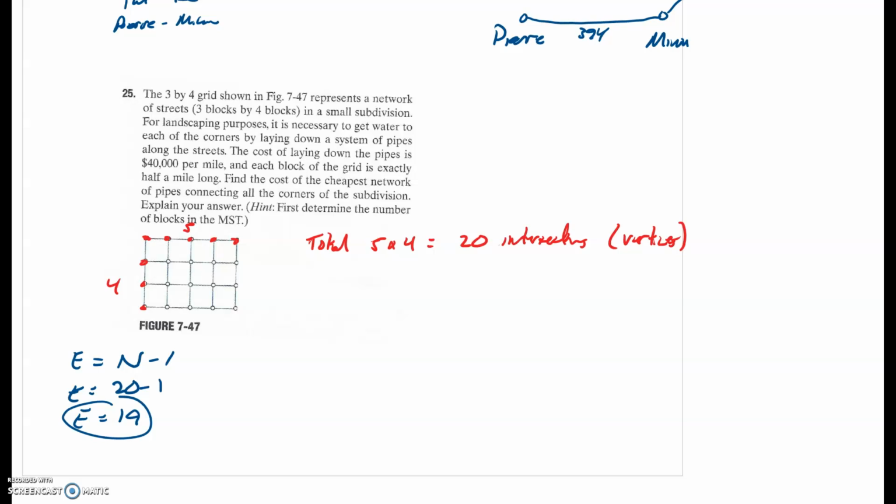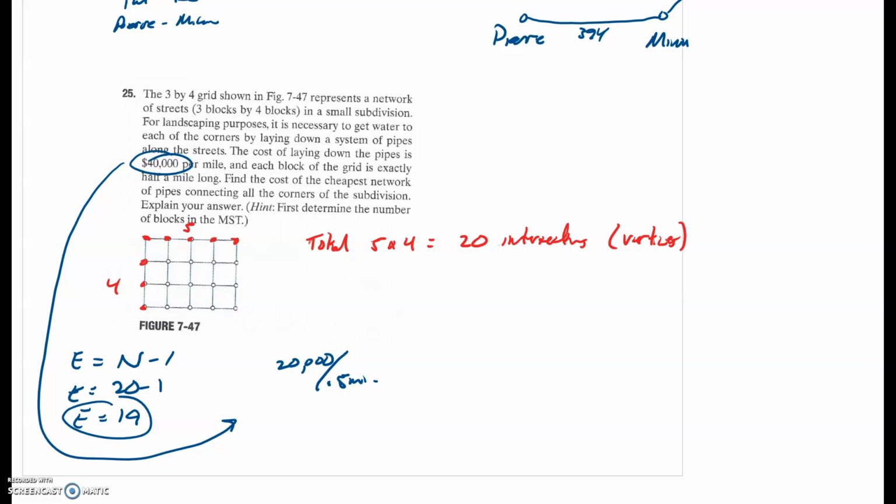Okay. Now, each one of these edges, remember, is a half a mile. If it's $40,000 for every 1 full mile, then it's $20,000 per half mile, right?